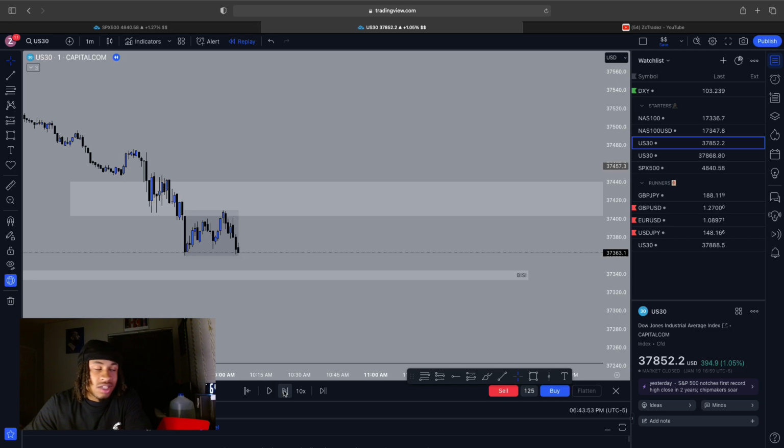With displacement, that is very important as well. I need to see displacement. I need to see a candle move fast, a candle move like it knows exactly where it's going. Okay, no confusion in this candle. I don't want to see this candle hesitate at all. I want to see a full candle left with a fair value gap that it needs to rebalance so we can jump in our trade. Okay.